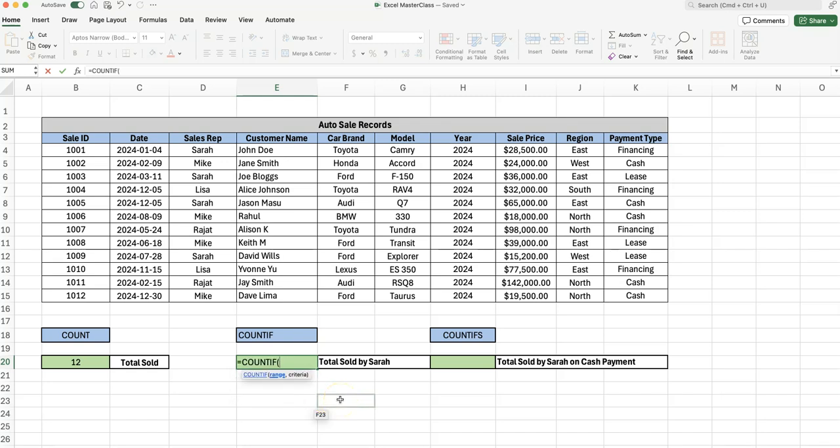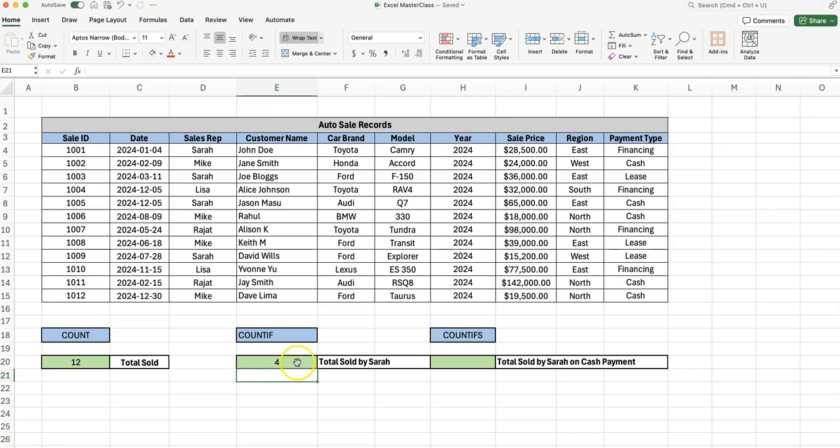As soon as you select that, for this one, you have to give a range. In this case, the range is going to be all the sales records, so I have all the sales records selected. Once I have the range selected, hit comma, and then you have to give the criteria. Now I'm going to show you 2 different ways of providing a criteria. One is more static and the other one is more dynamic, and it's always better to use the second one. For the first one, you're simply going to type Sarah for the criteria and hit enter.